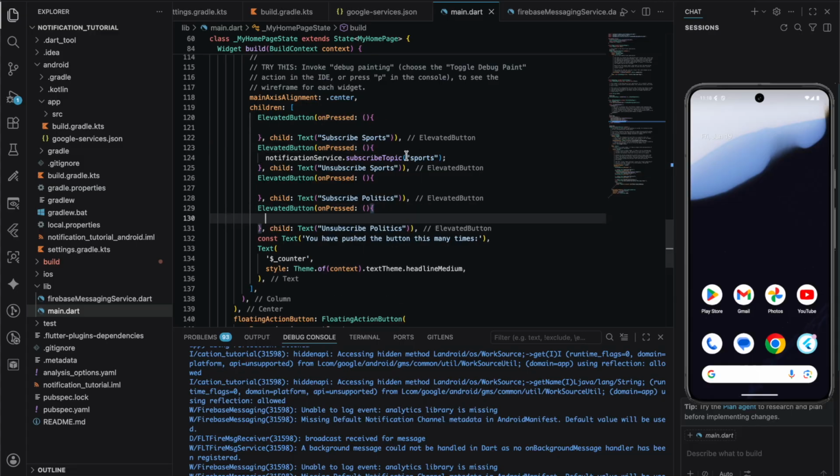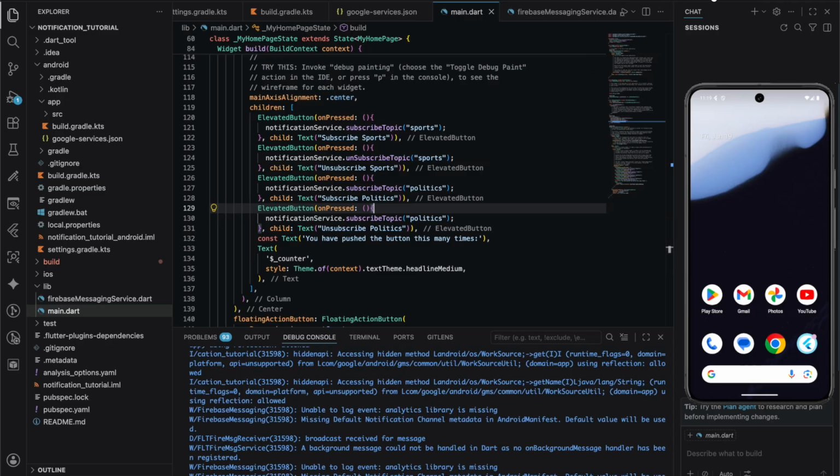Okay, here it is unsubscribe sports, here it is subscribe sports. Then here it is subscribing politics. Then here we are unsubscribing the politics.